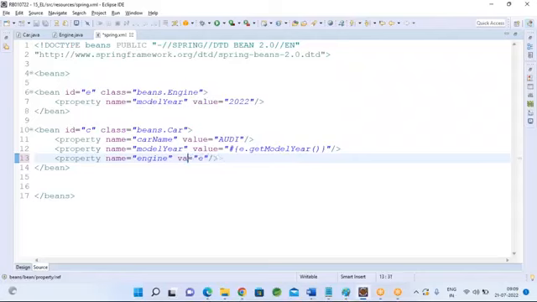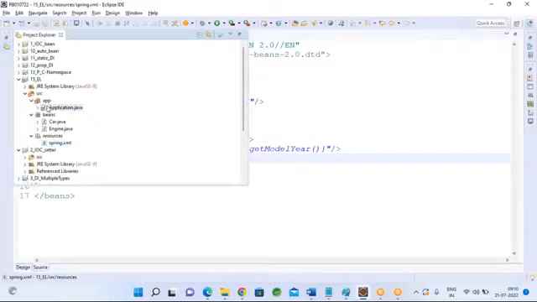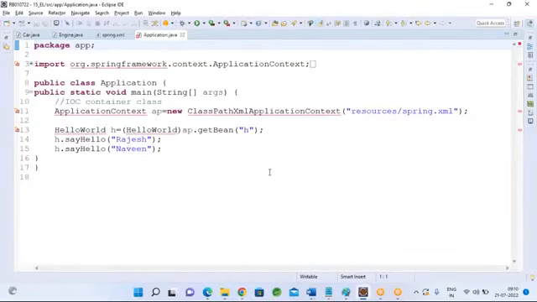So instead of this, if you want to pass through value only, use the expression again here and give this. So when you use value, first it will check whether this is an object type or a method or a property. If it is an object, based on the dependency type, it will inject it. Here the dependency type is also object type, and the value is also an object, so it will directly pass the value here. Okay, this is how you can use a simple expression. And finally run this and try to get the values.